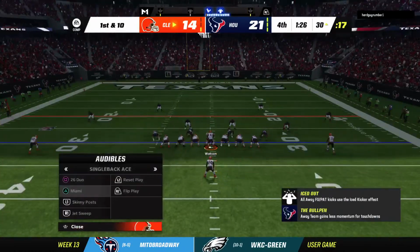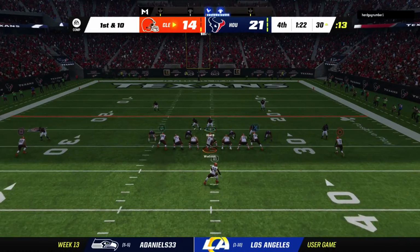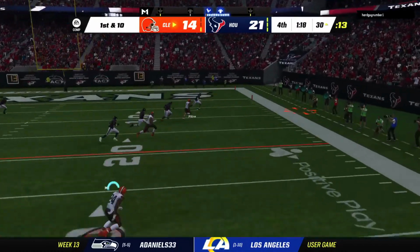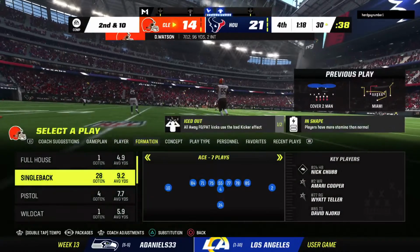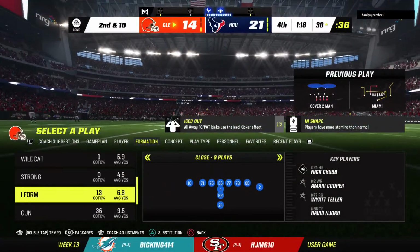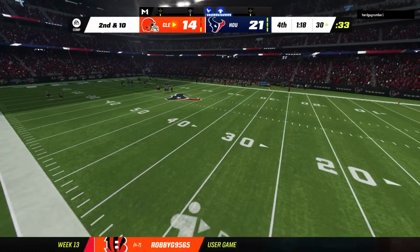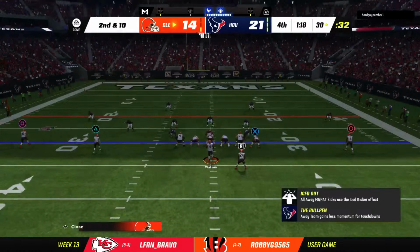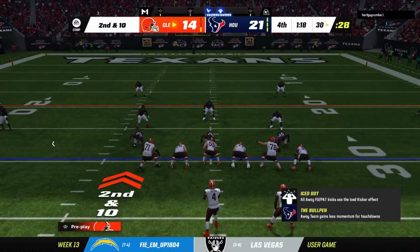The drive continues as they search for a tying touchdown. Here's 1st and 10. Watson, and he'll just get rid of it. Whew, that's certainly not the worst thing. It stops the clock and lets your offense catch its breath and lets us exhale a little bit. Now I expect them to call a couple plays in the huddle, so they're ready if a tackle happens inbounds. Ball on the 30 as they come up 2nd and 10.